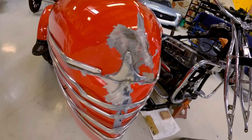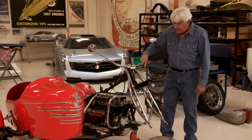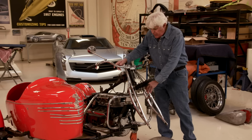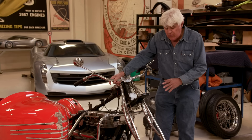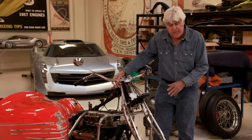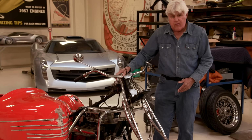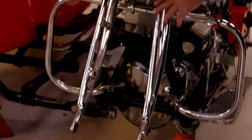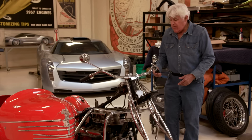Damage on the front fender. I think it tweaked my forks a little bit. I'm probably going to get another new set of forks. As you can see, these were chromed long before I got the bike. There's such a thing called hydrogen embrittlement. If you chrome metal and you don't do it properly, it weakens it. So it can actually make it brittle and break. And it's always been in the back of my mind that that could happen here. So I'm going to get a brand new set of original forks. But that's pretty much what happened.